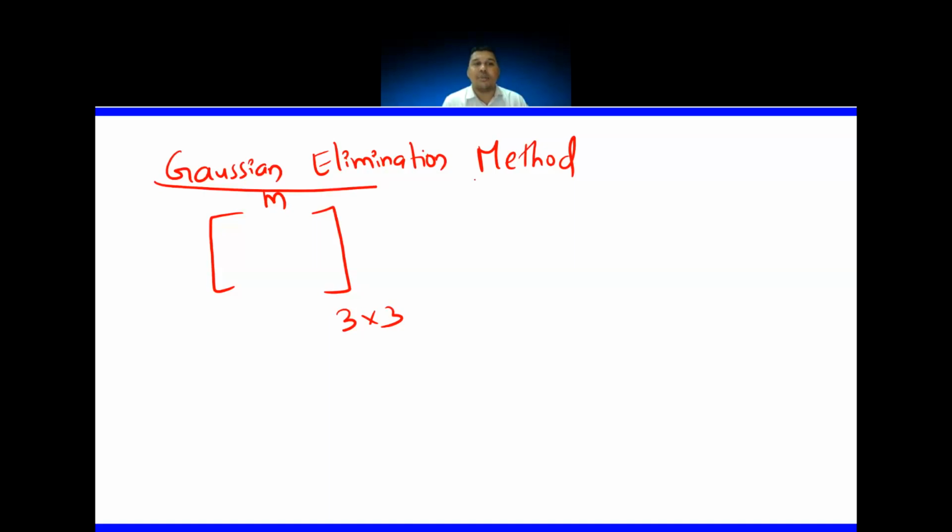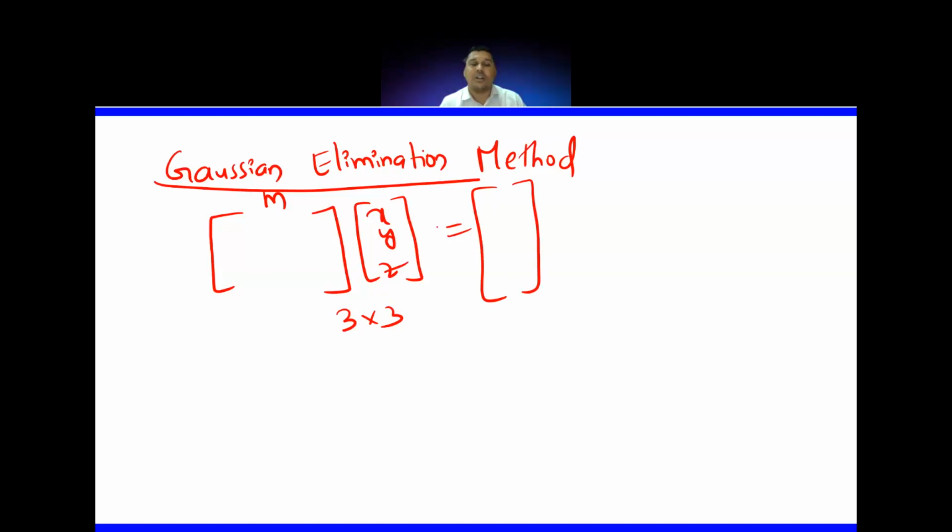What is this Gaussian elimination method? My target is to find out the values of the vector. I have a vector here, x, y, z. I have to find out the values of this x, y, z, or x1, x2, x3, or w1, w2, w3, whatever you say. If I can find out the values of x, y, z, I can form an equation. So to find out these values of x, y, and z, we can do some operations. You can perform row transformation operations.